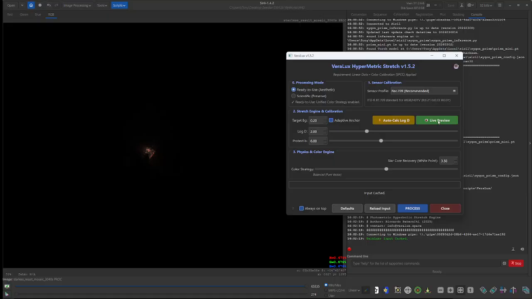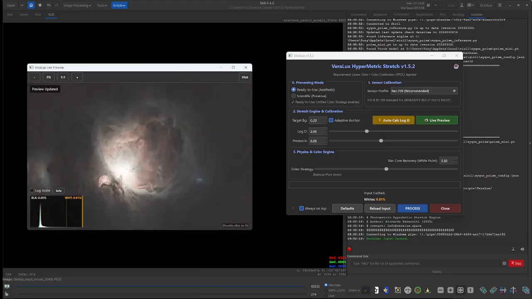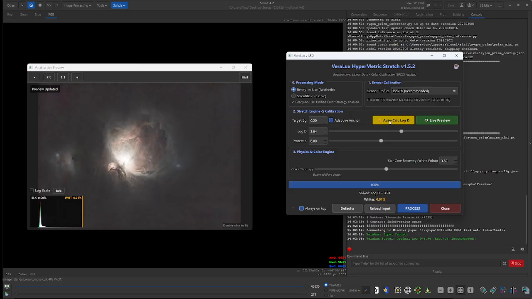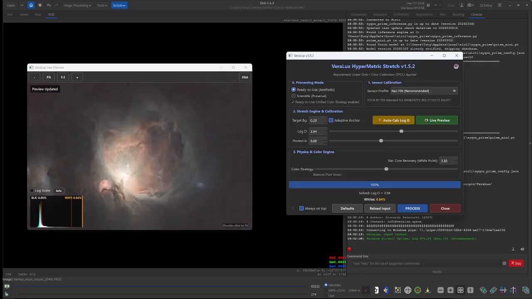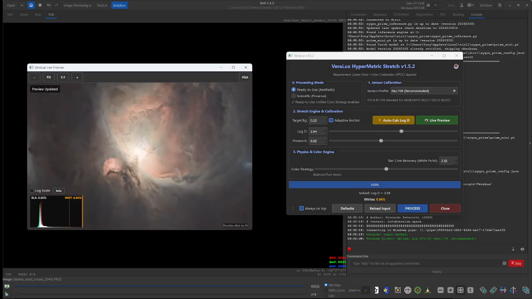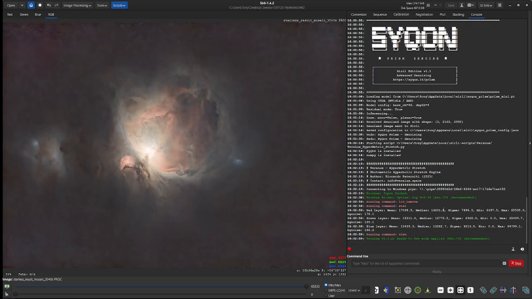I'm going to select here live preview. And so here you can kind of see what the image is looking like. So some of that background artifacts, if you will, has been reduced. I'm running the default settings here, by the way. I'm going to click on Auto Calc. And then you can see here, if I zoom in with my mouse wheel, what it's done quite nicely is that initially the core was quite blown out, or it looked like it was overexposed. But this tool has actually brought it back into range for us quite nicely. So let's click on Process and then close this. So now we're making some headway.